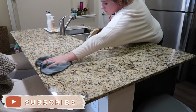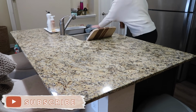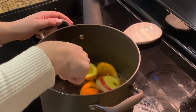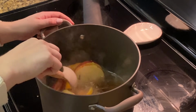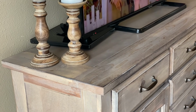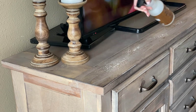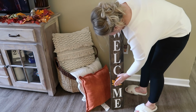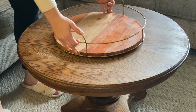Every year I try to do better than the last, and I'm happy to say that this year blew all previous years out of the water. My decorating style is between, I would say, modern farmhouse and a little bit of rustic glam. I love to incorporate unique and one-of-a-kind pieces, but of course add a few statement pieces as well.